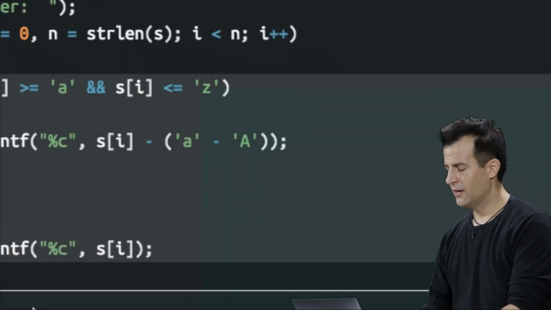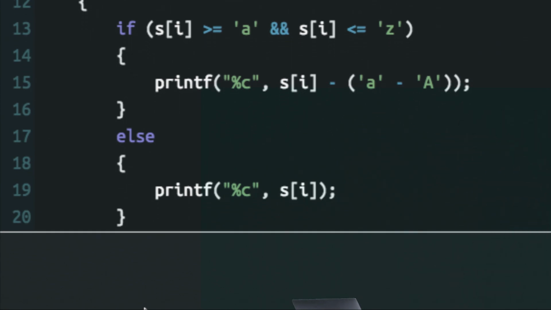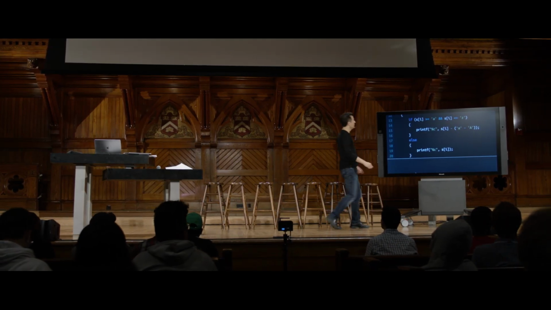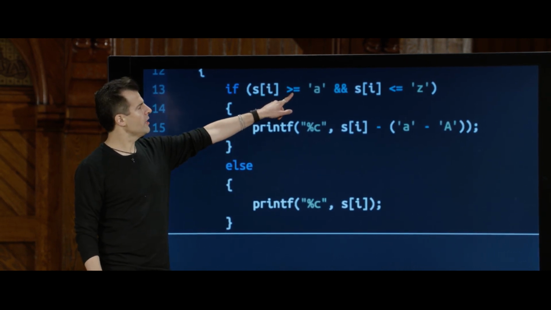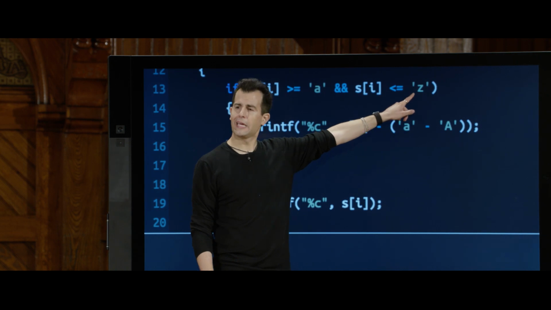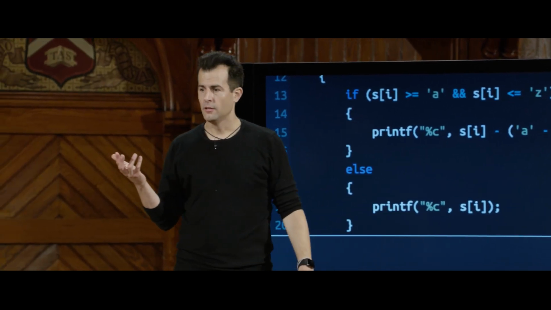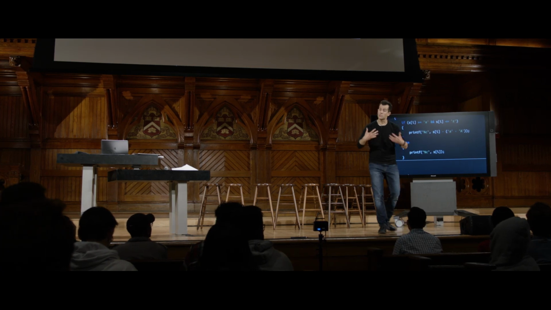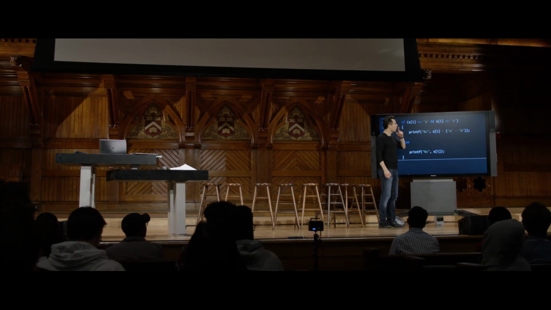And what am I doing exactly with these lines of code? Well, with every iteration of this loop, I'm asking the question, is the ith character of s, so the current character, greater than or equal to lowercase a? And is it less than or equal to lowercase z? Put another way, how do you say that more colloquially in English? Is it lowercase? Literally, but this is the more programmatic way of expressing, is it lowercase? All right, if it is, go ahead and do this.